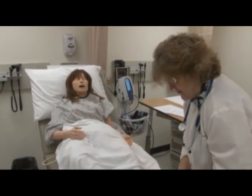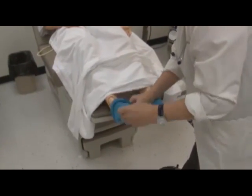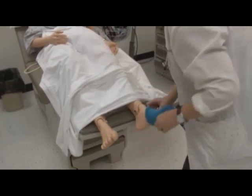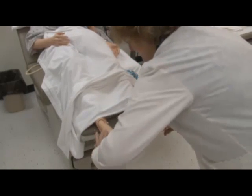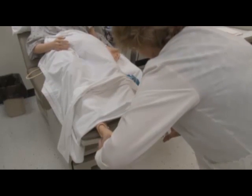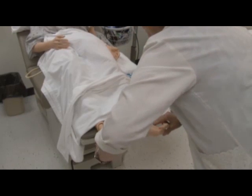I'm going to uncover your foot here for a second and take off your socks. What I need to do is check your pedal pulses — those are pulses that are on top of your feet. At the same time, I'm going to be palpating for the pedal pulses. Again, they're equal, about two plus.